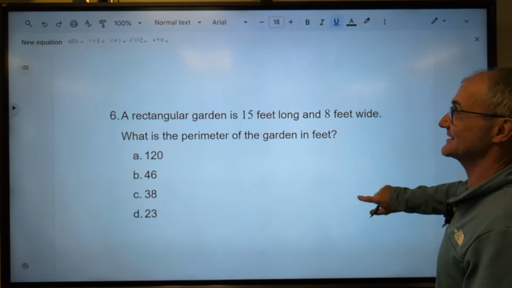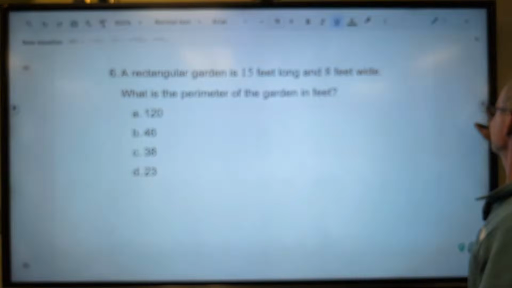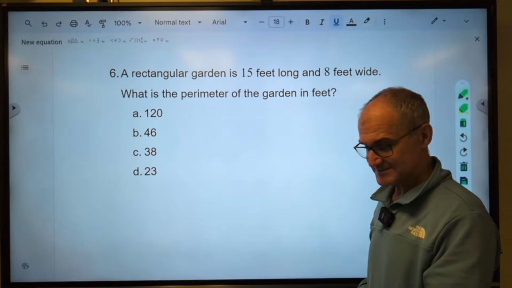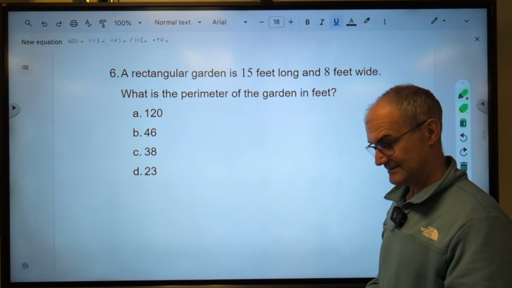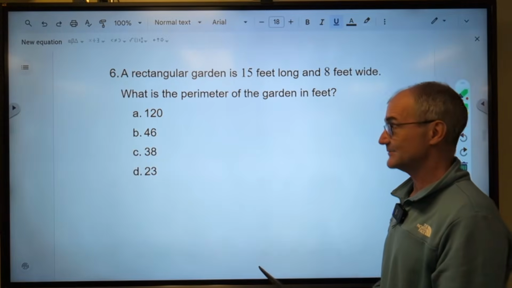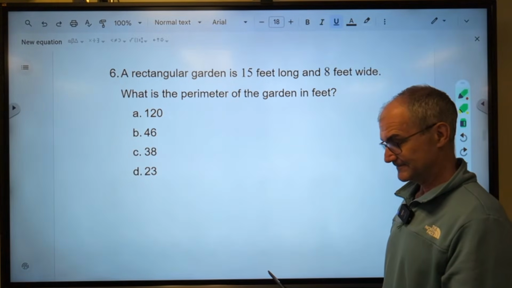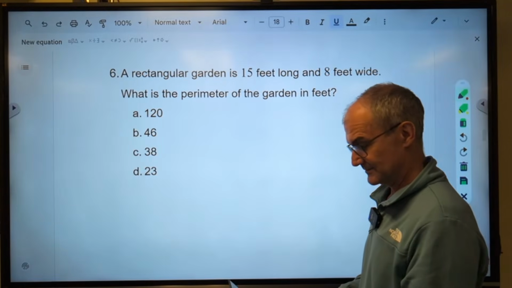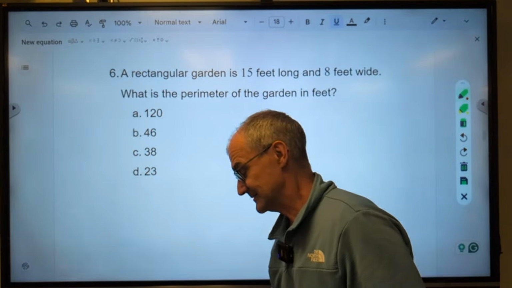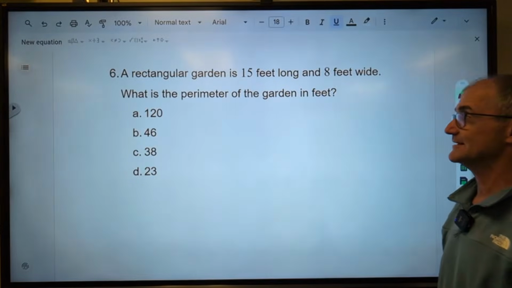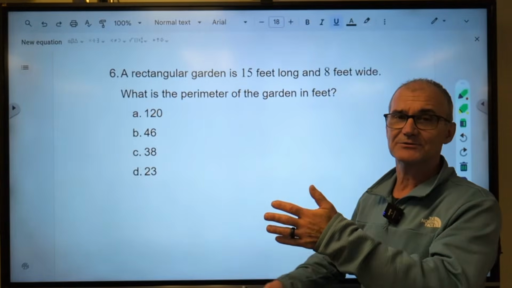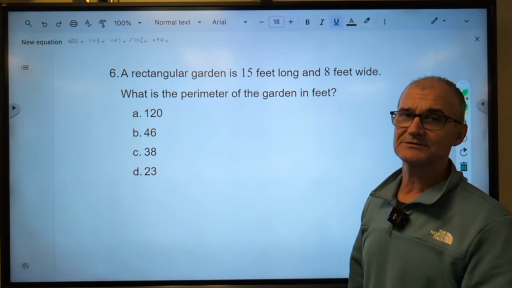Okay, moving on to number 6. A rectangular garden is 15. So I'll give you a second to do this problem. Again, write it out. Don't skip any steps. I'll check a few comments while you're working on this. Put a comment in there if I'm going too fast and I'll give you more time to work on it. When you're watching my other videos, it's really nice because the pace goes quickly. You could pause it for whatever time you need.